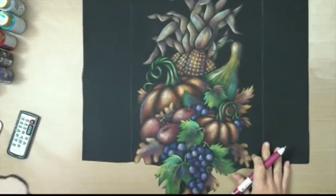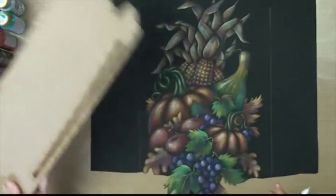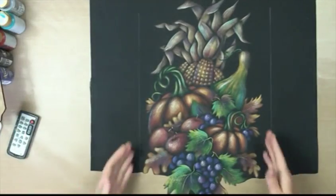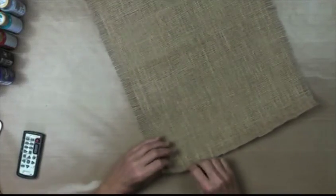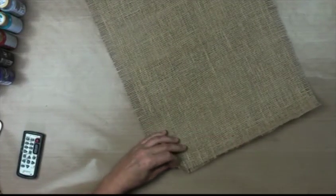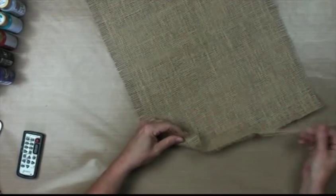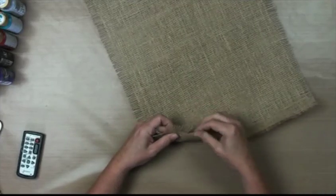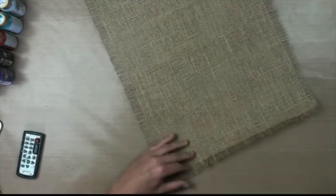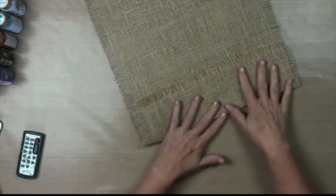Okay. And then what I'll go ahead and do is measure between the two to make sure that it is indeed fairly straight up there. And then I'll cut my banner straight. All right, I had a crazy idea with a piece of the burlap. To shred this, you just take the threads and you just peel them out. And I don't have that very straightly cut, I don't think.